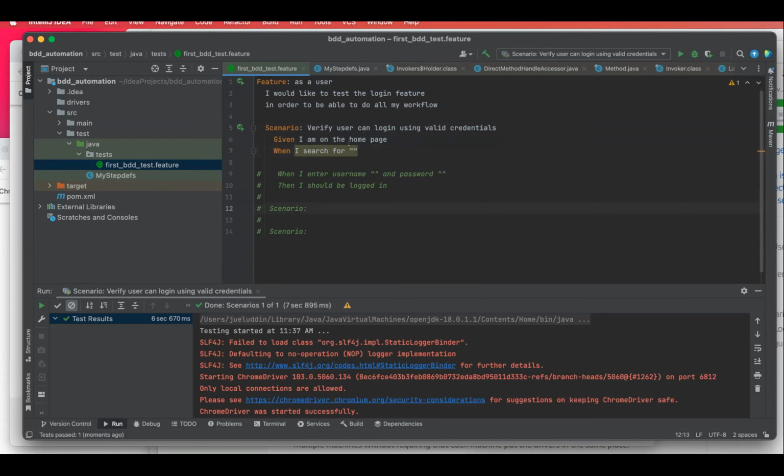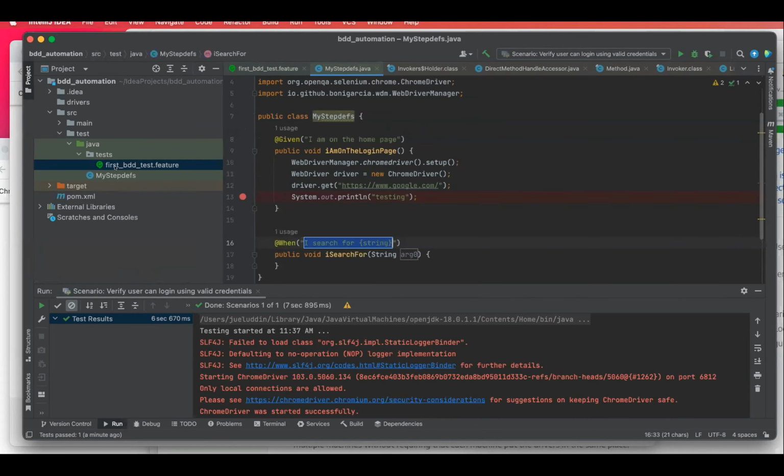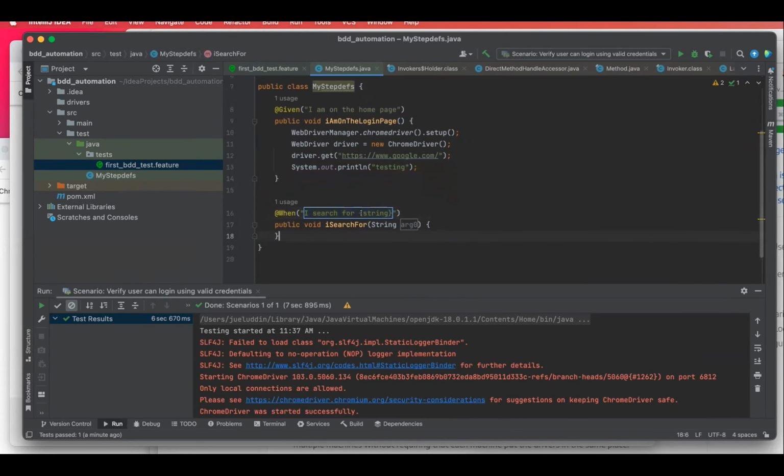That means I would like to be able to pass anything in here and reuse that if I need to, right? And this anything could be anything, right? So that's why I'm not going to specify it. And I'm going to click on create my step definition. And then I'm going to put it into my same file. And once I do that, you'll see where it says, oh, it's a string.